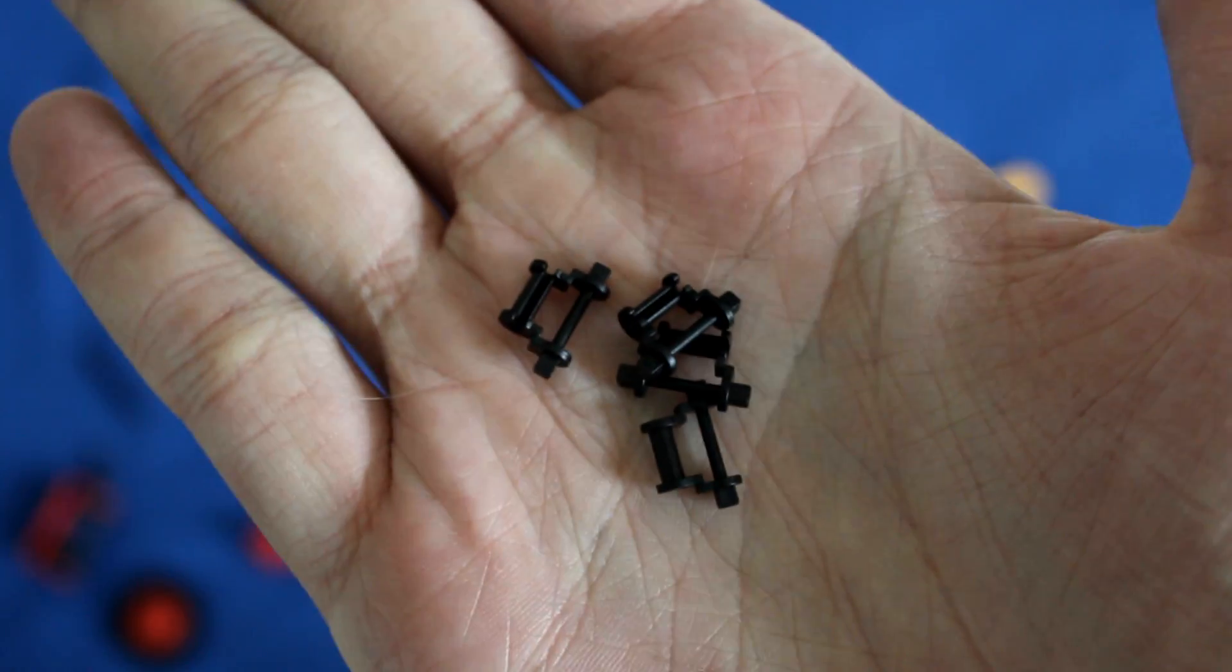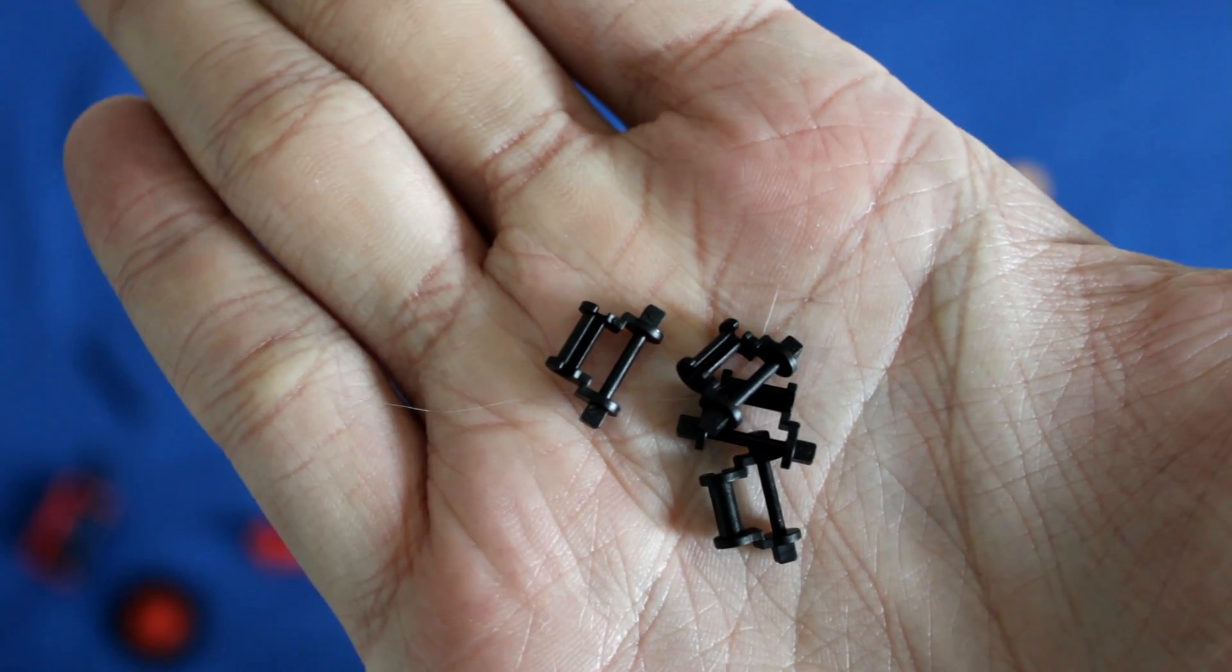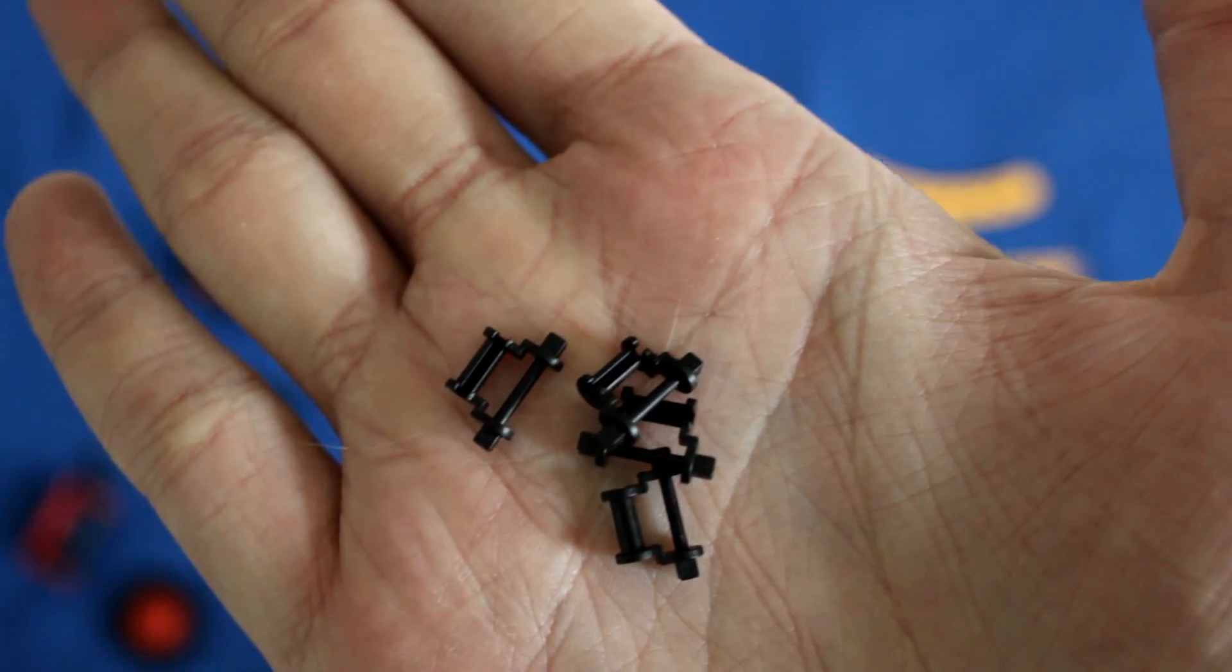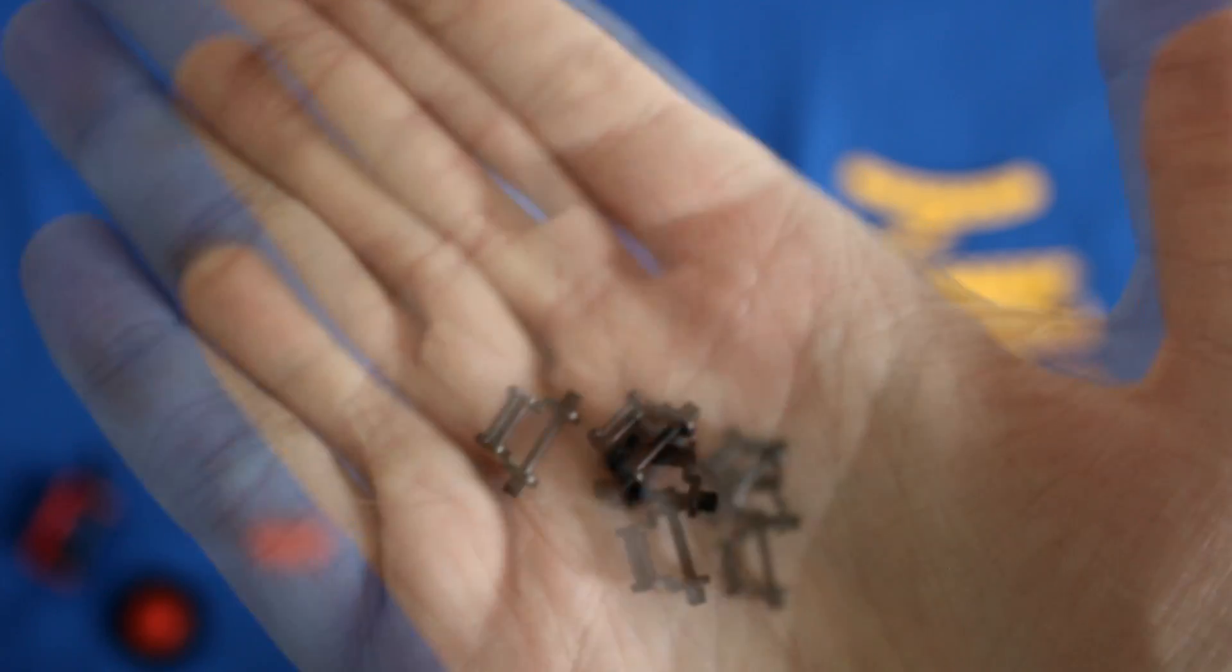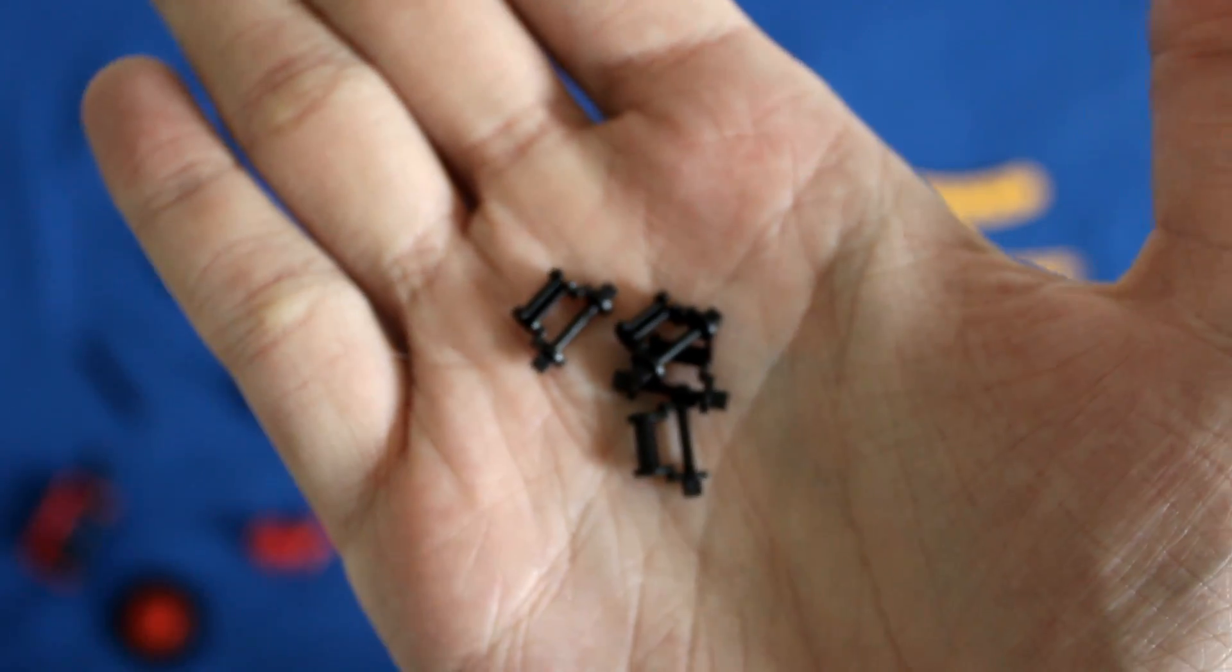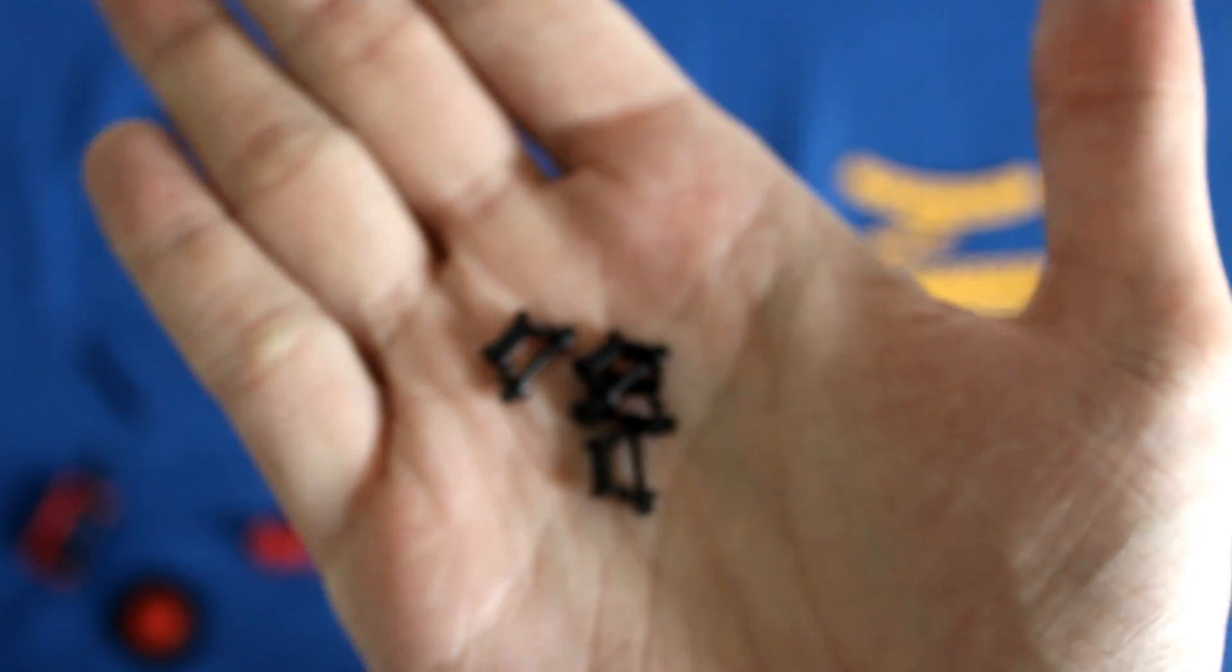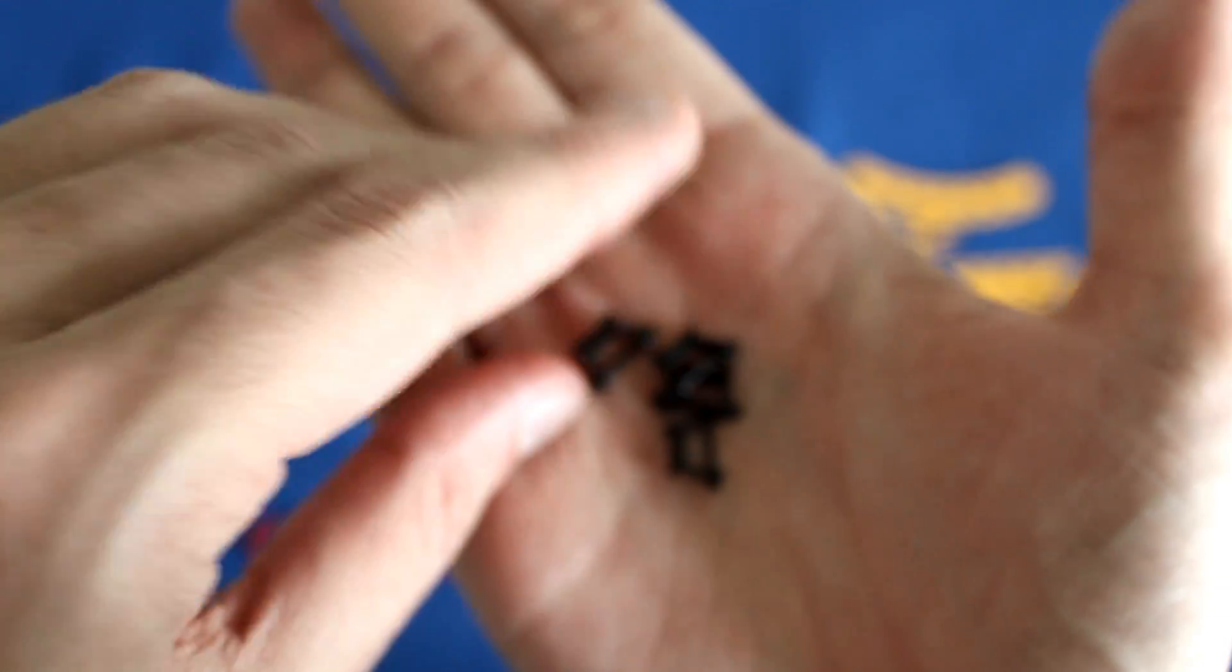Another snap fit component are these chain link parts. You can see that I have four of them here. Each link is supposed to be snapped into a shorter link. The chain is used with gears for making drivetrains. It's also commonly used with track links to make conveyor belts and caterpillar tracks.